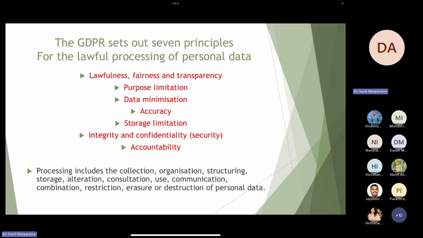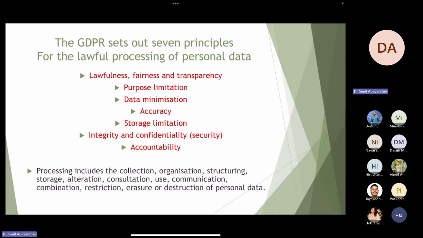Then the third principle is data minimization. Of course, sometimes by mistake or purposely, a data collector collects additional data from a person. But anyway, it's the duty of the data collector to maintain minimum data for the purpose, or delete additional data collected, or return data to the data subject. We call this principle data minimization.